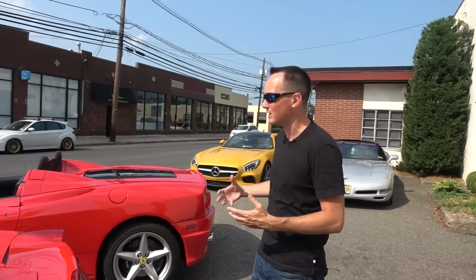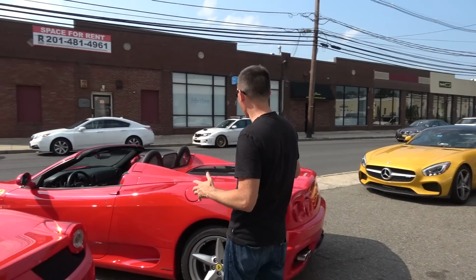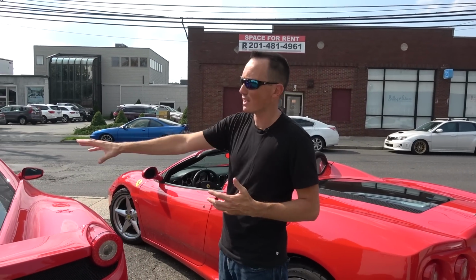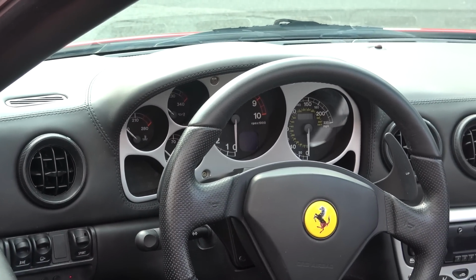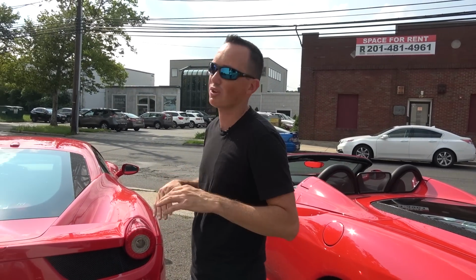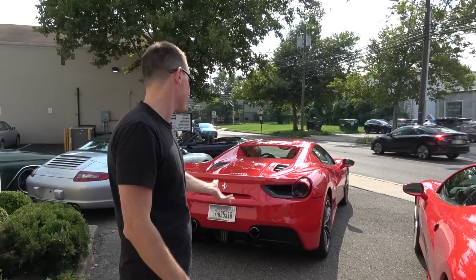There's things about all of these cars that I really like. I love the sound of this. When I get the exhaust on it and the Challenge grille, it's done. I love having this open air 360. The shifting is much different on these cars, but the 360, you almost have to drive even the paddle shift as a stick shift. You can't flat foot it and just bang through the gears. You sort of let off in between shifts and it drives real nice. You don't beat up the clutch. You can get 2 of these cars for one of these cars right now. This was 180, that was 380.